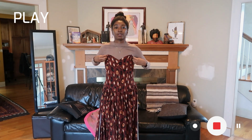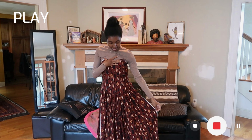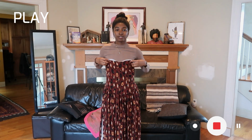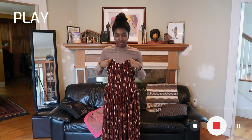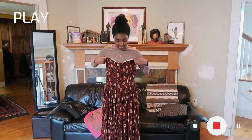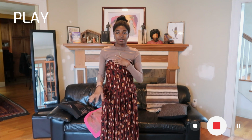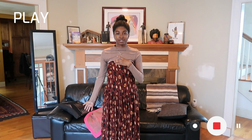The only thing I'm trying to work on is this hem. Obviously from the sketch that you guys saw, it was an asymmetrical hem that went up with the ruffles. So I'm gonna work that out, and once that's worked out, then I'm gonna just jump straight into the final fabric. So I'm gonna work that out by putting this on the mannequin and cutting where I need to cut so that I know exactly where the hem needs to fall and then where the ruffles need to start.